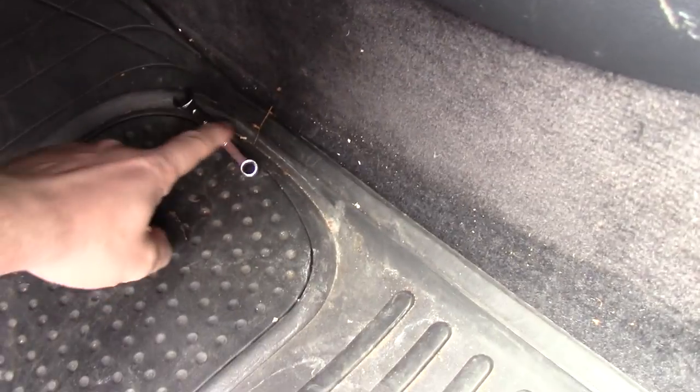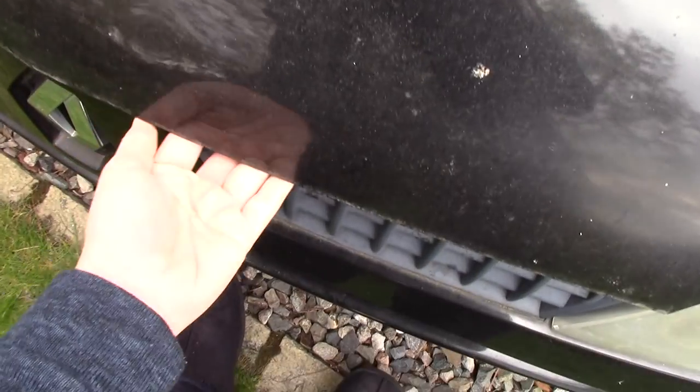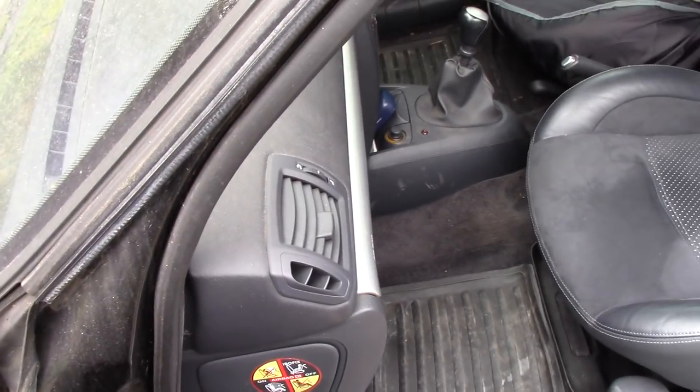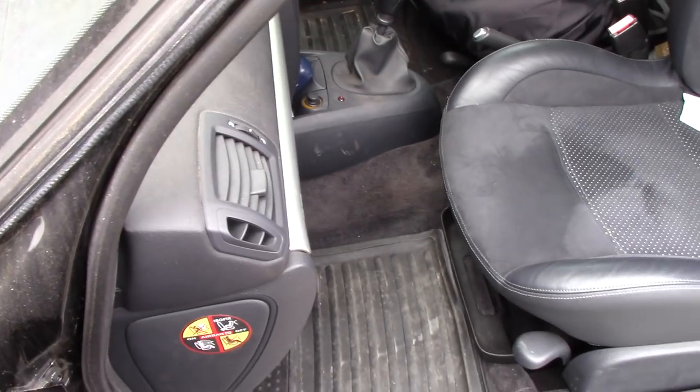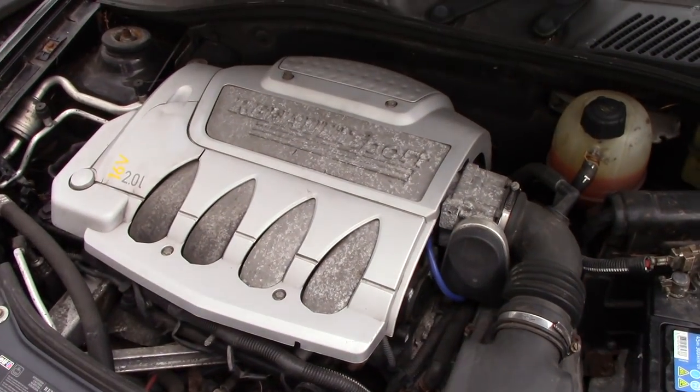First of all we can't lock the car because it doesn't lock anymore, so we just have to leave it open. It has no back seats. The car is called Eve's — you probably know that already. This is where the secret spanner lives. We have to disconnect the battery every time we park it, because otherwise it drains the electrics. He's old and stubborn and French. If you shut the car down, the stereo and all the electrics turn on and all the lights bleep and he just wears his battery down in about an hour. So even if we go to the shop we have to do this — yes, it's very annoying. Connect it like that. What a manly engine.